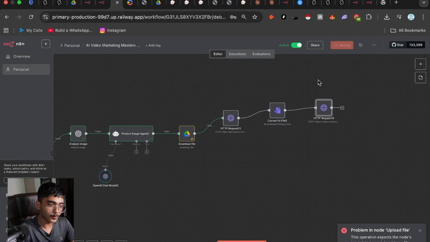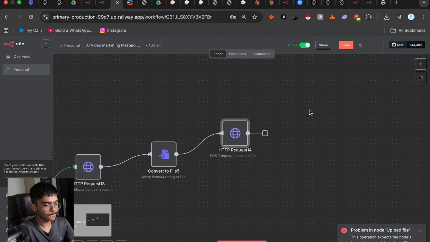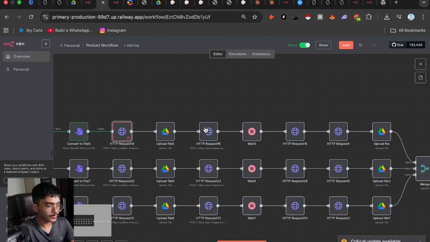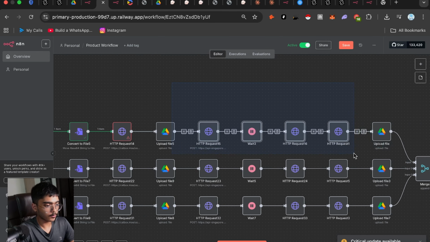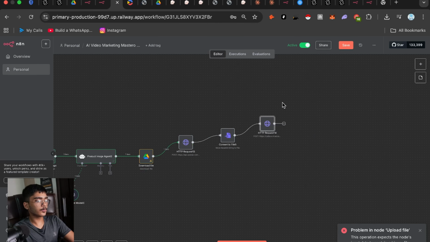That's what I'll need to do, which is why I'm doing it like this. Once this is done right here, Catbox.moe, then we have this whole string. This is for the visual generation. I'm gonna copy this, and before I start using this, I'll explain to you how this works. Okay, I'll keep it here.